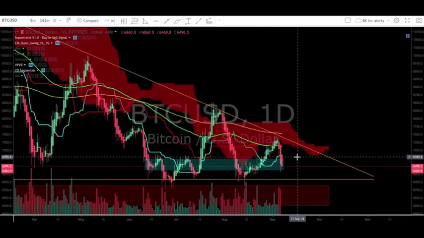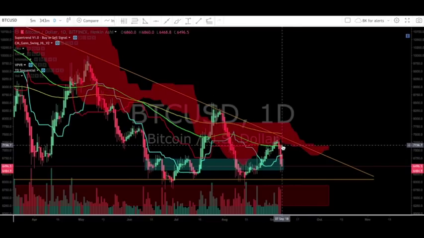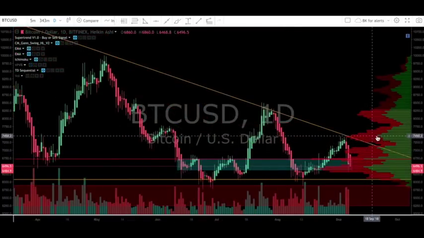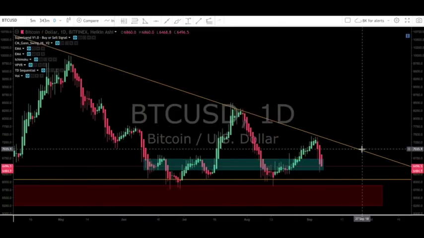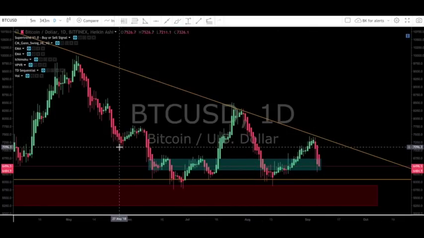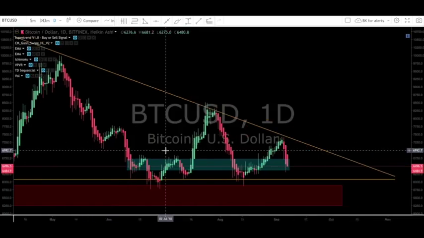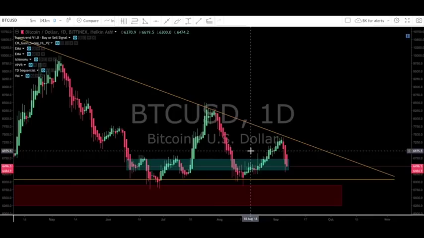Looking at the Ichimoku cloud where we're trying to trade into the cloud, and we had that 50-day moving average in the red that we were trying to find as support, and then looking at all this volume back here that we had as potential resistance as well. So we knew we had all of that up here working against us, and we were talking about how if we couldn't find support against this previous swing low at about $7,000, then we'd be looking at the kind of critical exit point out at $6,750.